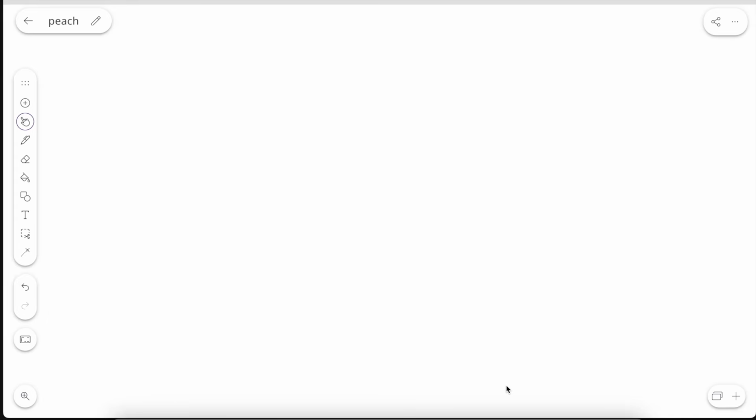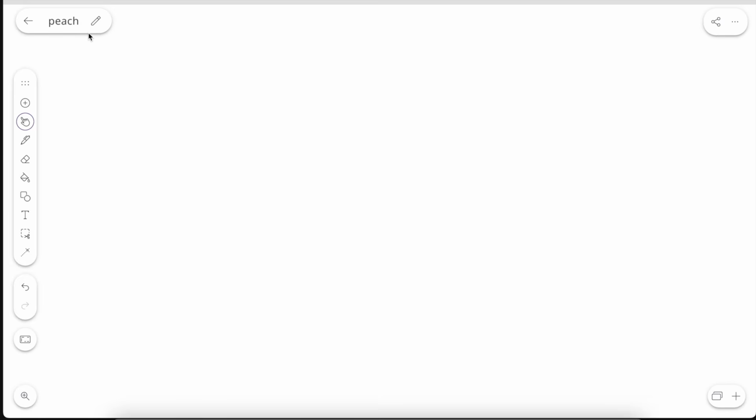But we can kind of do it live. It is flexible enough that it allows you to do that, but there are elements of this that I think you'll agree, yeah, I'd probably prefer to do this at home, have it set up. It'll be a big time saver, but you can add it in the moment as well. You don't need to set it up beforehand. So we've made a document. We've called it Peach as an example.